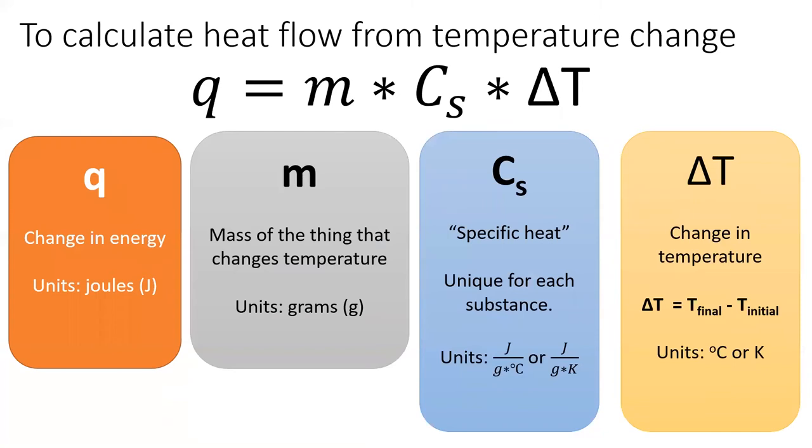Remember, the focus of this chapter is energy, and one common way we measure energy change is by tracking heat flow. Heat flow changes the substance's temperature, and we will use the equation q equals mc delta t often in this class. For example, it's very easy to measure the temperature change of a substance. And in your calorimetry lab during week five, you'll measure the temperature change during a chemical reaction and use this equation to calculate how much heat was involved in that temperature change. You only need to know m and c, the mass and the specific heat to calculate the heat flow.